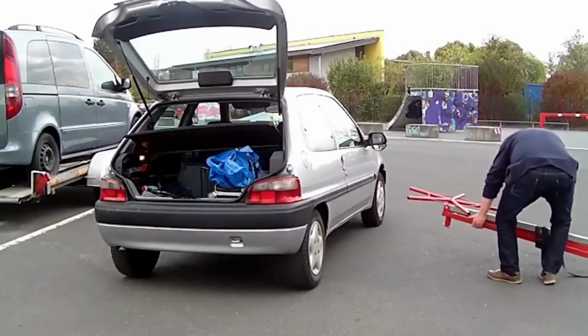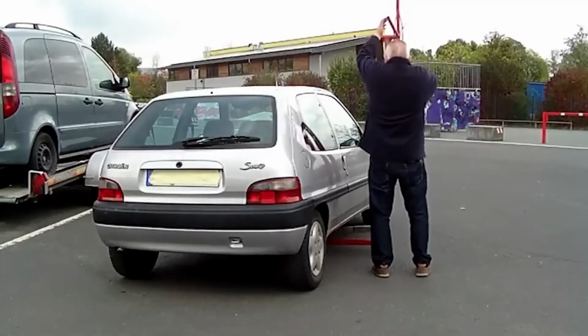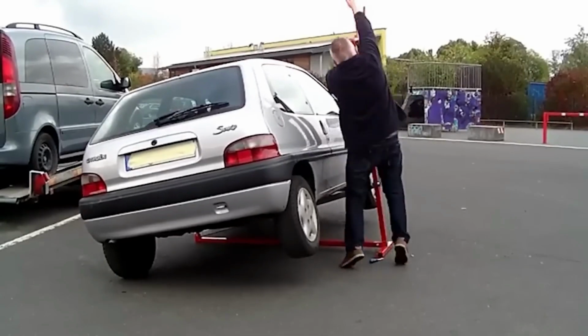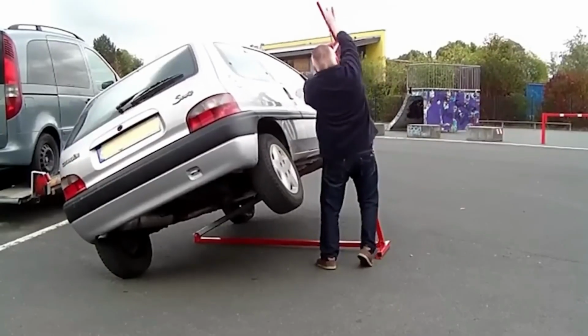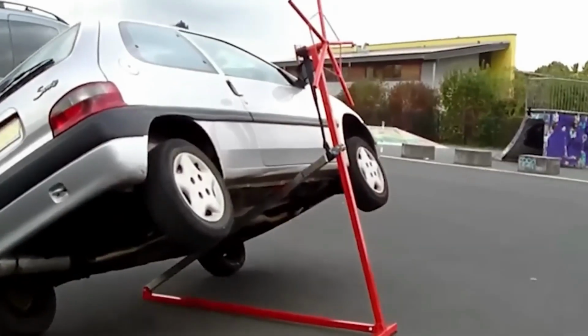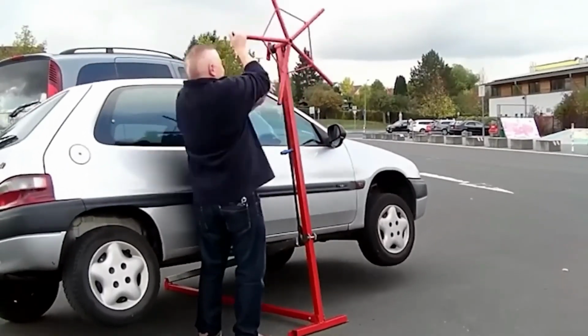Gone are the days of intricate maintenance and tedious setup, as this marvel requires minimal preparations. Its rubber inserts delicately shield your precious vehicle from unsightly scratches. Embrace the freedom to lift your car independently. Ideal for motor shows and automotive dealerships, this patented lift can be yours for a mere $963.